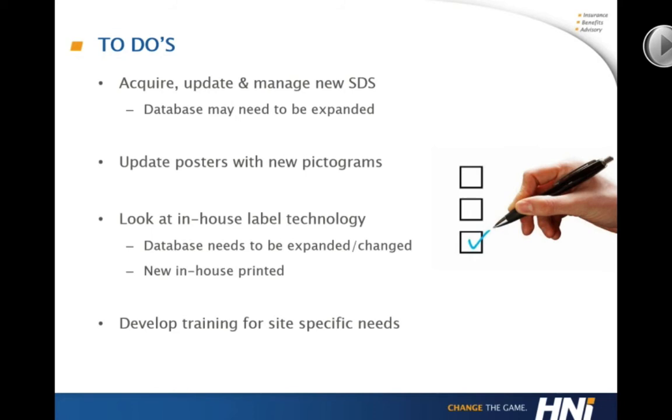Because what's going to happen is when OSHA comes out, he's going to pull your employee off to the side and ask him about it. Like, hey, have you heard of the SDS, the GHS? He's going to start throwing all these questions out there that we better hope they know the answers to. If not, they know where they can find the answers, because unfortunately right now, they are lighting you up. So let's make sure that that's taken care of.